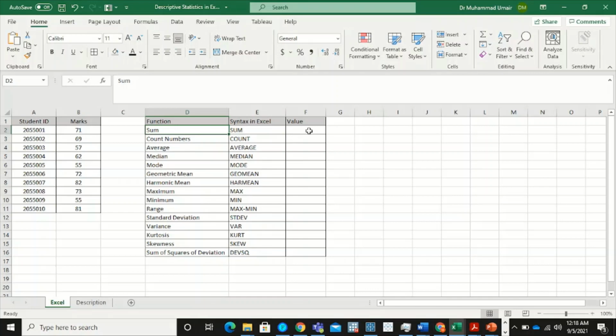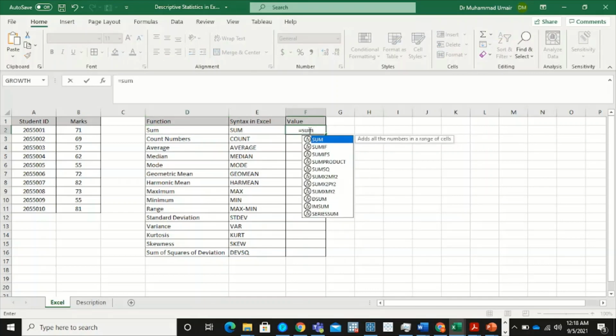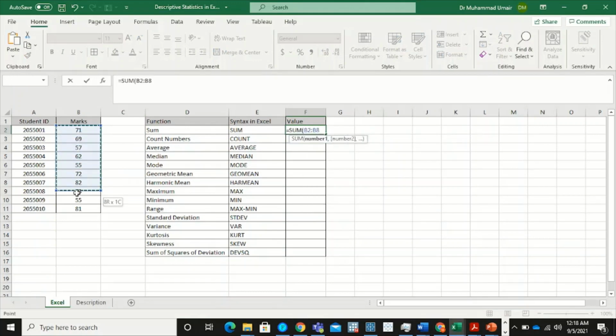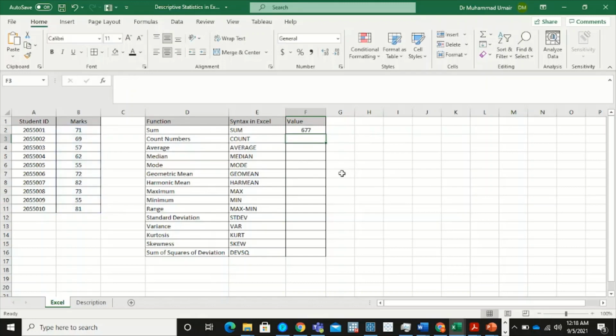For example, equal to sum, double click, then select this data, then enter. So this is 677, that is the total number of marks gained by all 10 students.